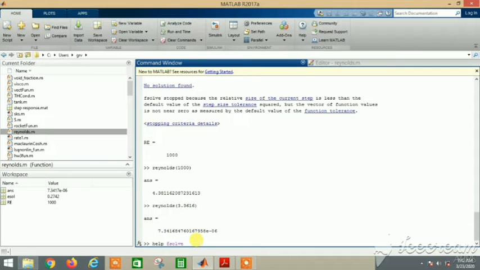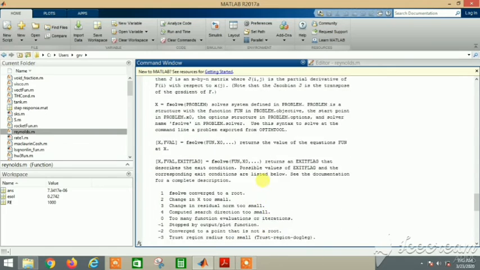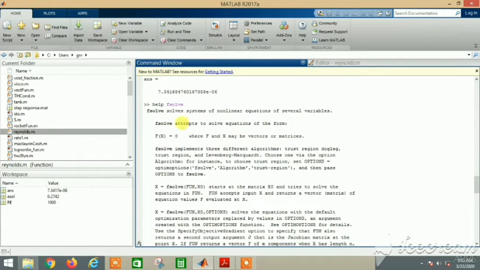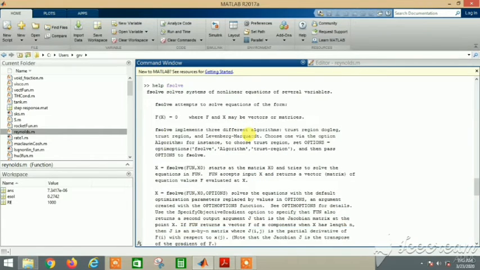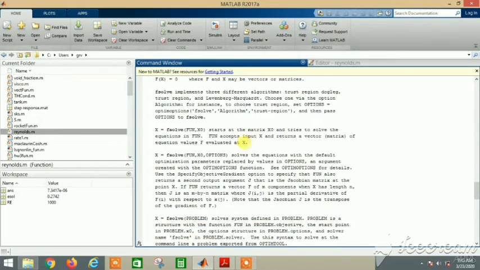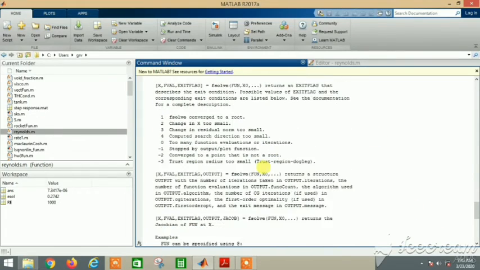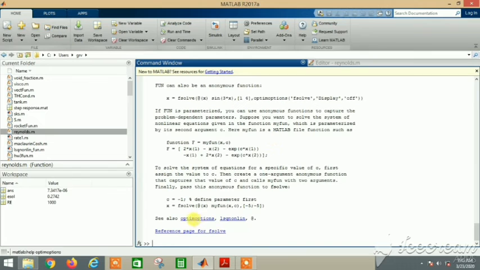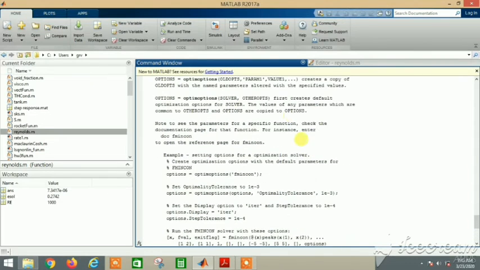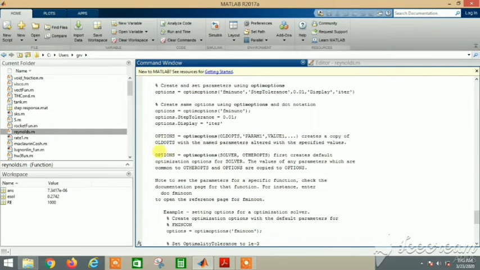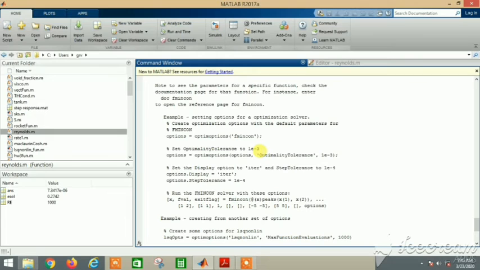What you can do is you can actually go to help with fsolve. So I am saying to Matlab, please help me with fsolve, because I don't remember the code to set the optimality tolerance conditions. Matlab gives me some data on fsolve. It has it pre-recorded, and you can also read all of this, but I will jump to the optimality thing. So here is optim options, and I will go to optim options, and here you see that options is equal to optim options.